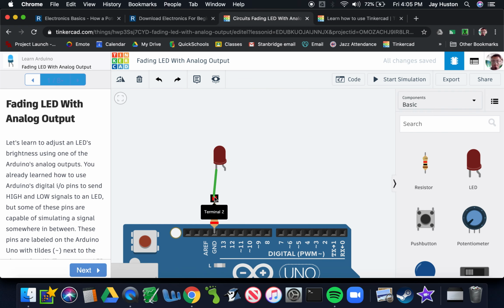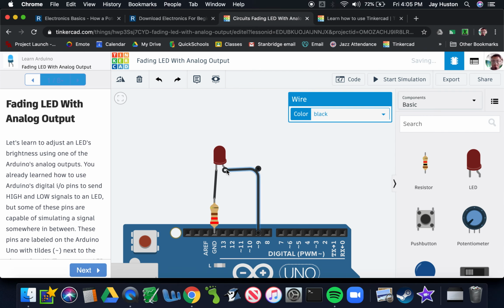So take my cathode, connect it to the ground, and then I'm going to go to pin 9, and I'll connect that to the anode. And so once I tell the Arduino what to do, power will come up the pin 9, go into the anode, go through the LED, out the cathode, through my 220 ohm resistor, and the ground, that's home.